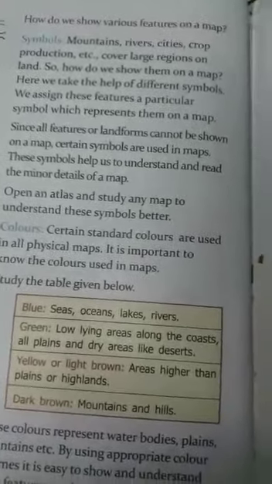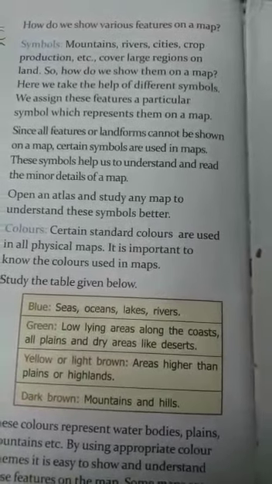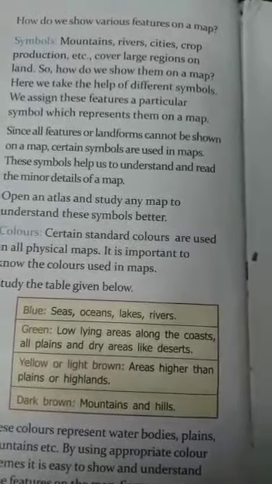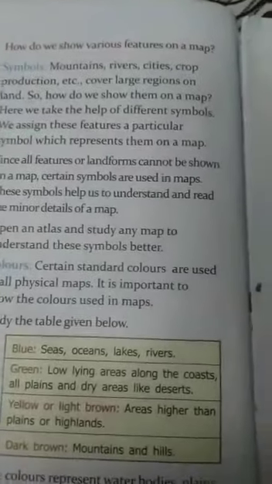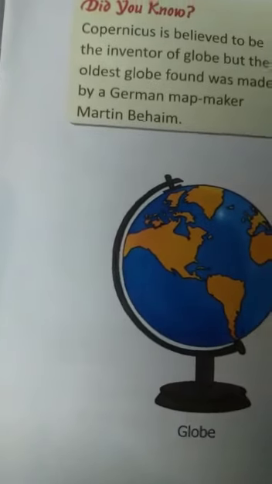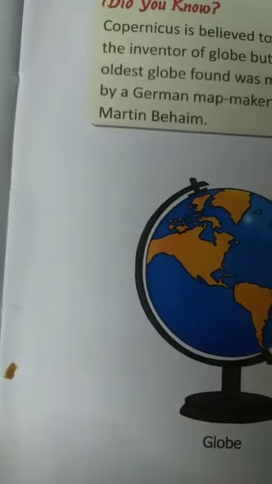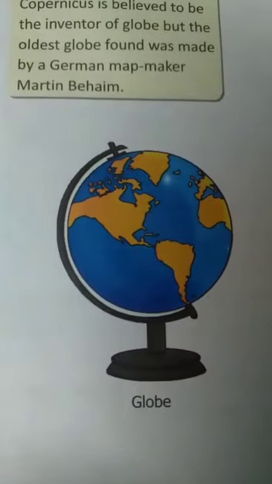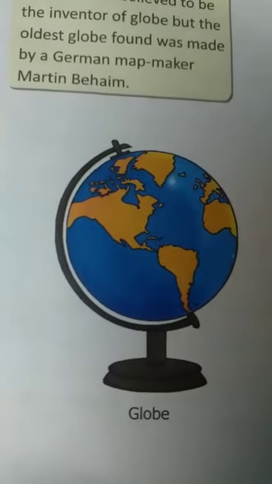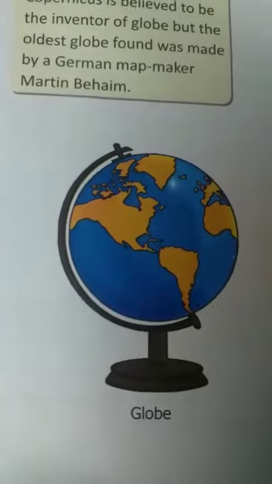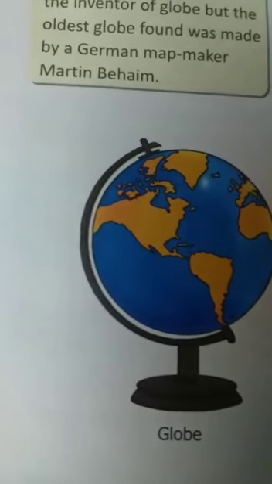Now, we all know that Earth is spherical in shape. When we see a world map, it is the depiction of continents and oceans on a flat surface. But in reality, the surface is not flat. So to understand the shape of the map, we have made a model of Earth which is known as a globe. A globe is the model of Earth. It is the most accurate depiction of landforms and features on the Earth. The shape, size, and direction can be accurately shown on a globe.